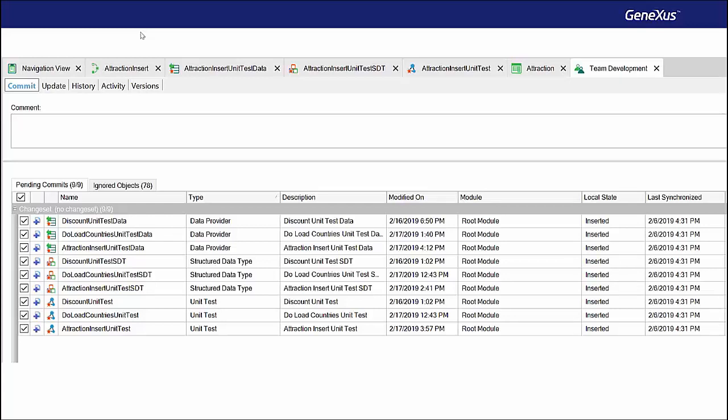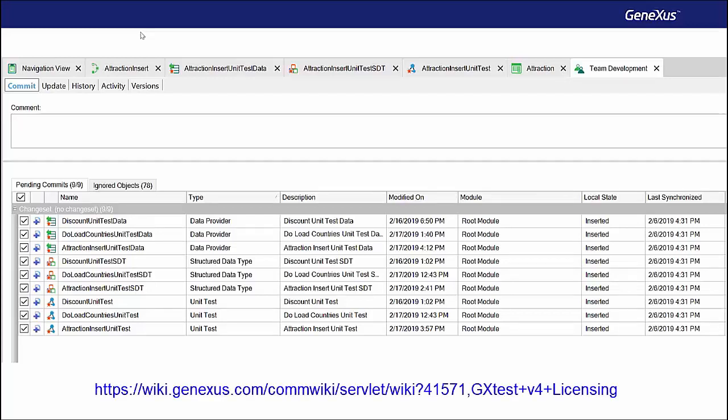Tests can be uploaded to the GeneXus server, and they may be executed in different environments, to the extent that we have a known database, or if we use mocking. Note that, after tests are shared on the server, the GX test license will be required. For further information on licensing, check our wiki.